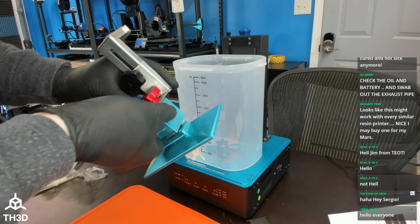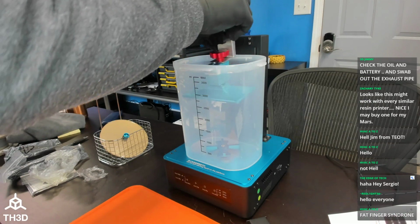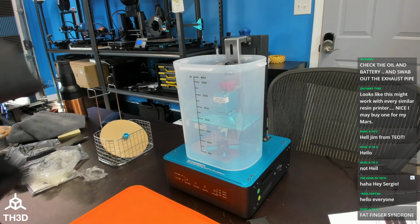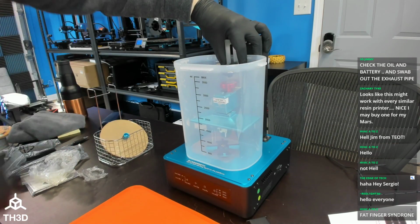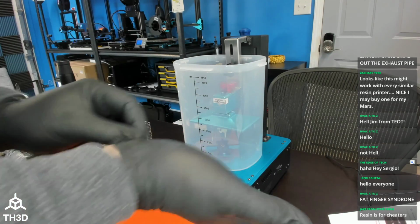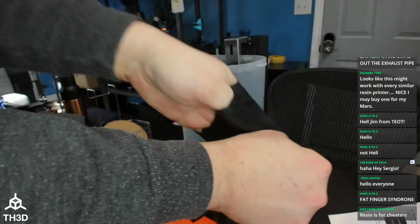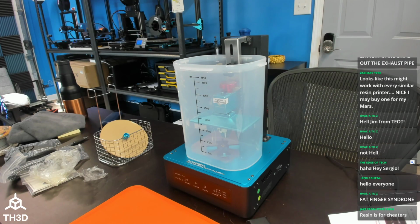Okay. And this locks in at the top. And I'm going to want to see if I can put it down a little bit lower and not touch it. So I'm actually going to go right here. I'm going to pour my IPA in. At this point, I'm done handling the resin, so take the gloves out inside out. That way you get the resin inside the gloves. And then throw them away.